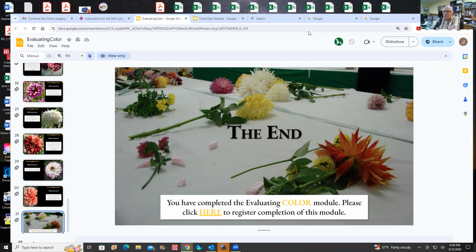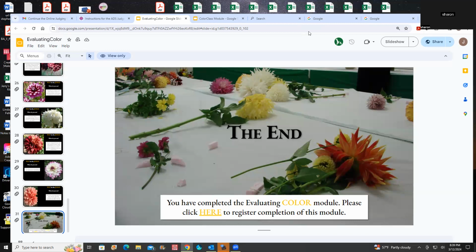But if you see some florets still having this tinge of another color, but it's not uniform all the way around, that's going to be a fault. Otherwise, it's going to be fine. If it's uniform all the way around, I wouldn't take any points off of that at all. And that's what one of the slides here was trying to point out, that some judges might not like blushes and therefore will knock a point or two off because of it, but they shouldn't be doing that. Blushes can enhance the performance of the bloom.